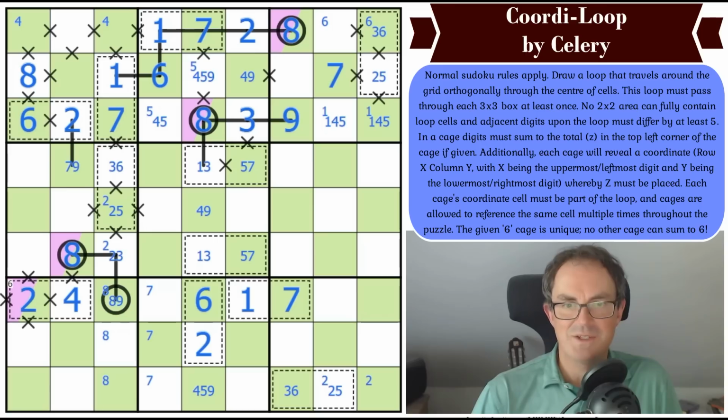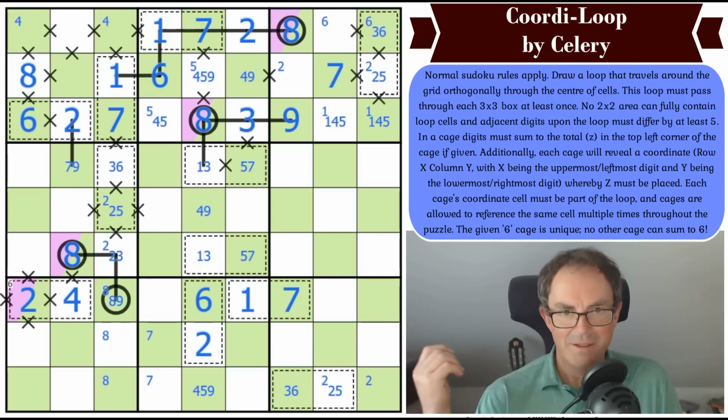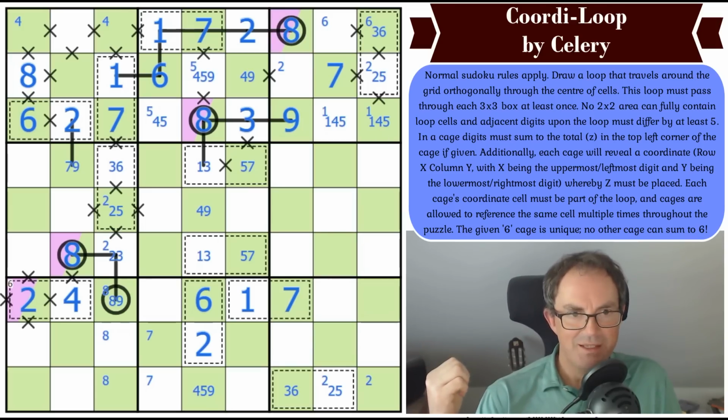I can see that 2 is in one of those two positions. Can we get 7 in this box? No. Can we get... 7's not there. Oh dear. Is there a simple way to see what to do here? I don't know. 8s, 9s, 4s.